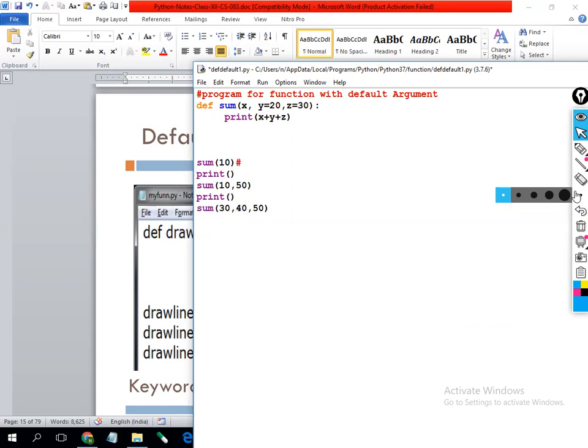In this situation, two default parameters. In this situation, one default parameter.